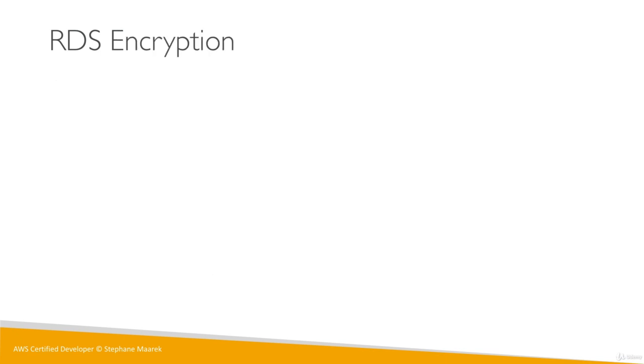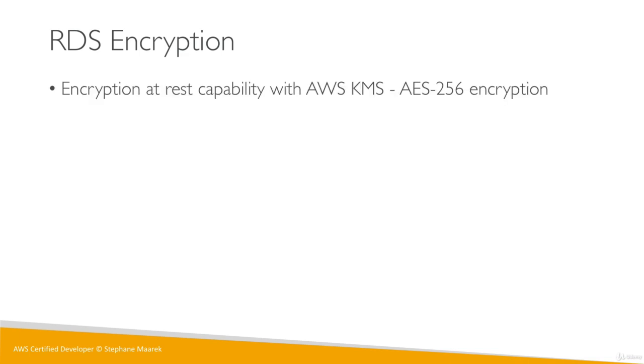Now on the security side, super important, and the exam really loves security, so you need to be aware of all the security stuff. So the encryption is at rest, and again, we see KMS being mentioned. So there's encryption at rest capability. You have to enable it using KMS, and it'll give you the AES 256 encryption. You can also use SSL certificates to encrypt data to RDS in flight. Okay, so that's the contrast. At rest means on disk, in flight means over the network.